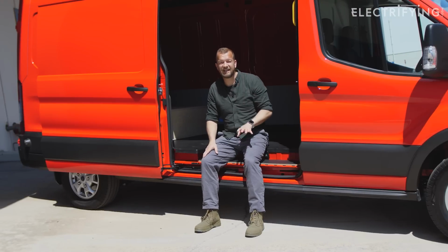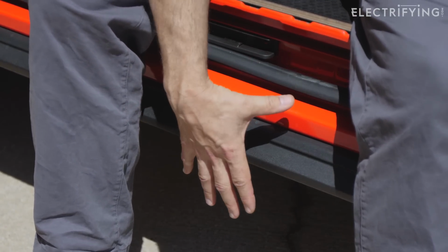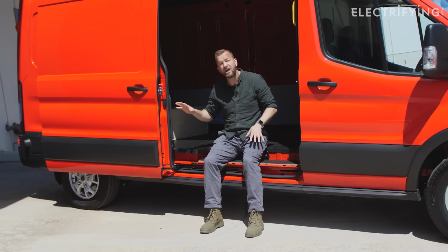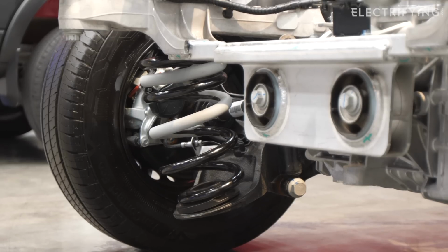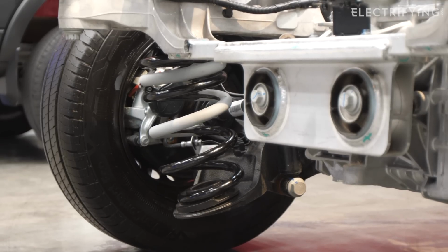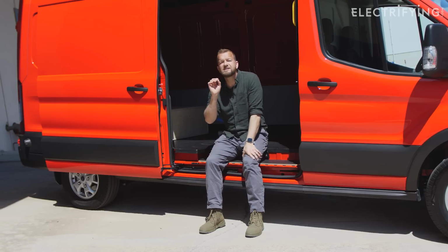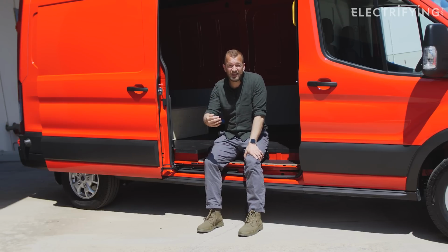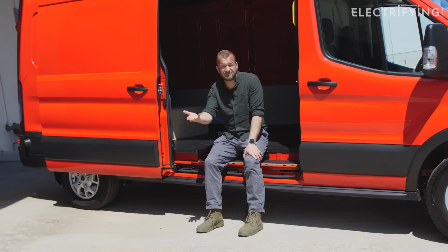The battery, just like an electric car, is mounted really low under the floor, out of the way down here. So the van should have a nicely low center of gravity. And the heavy duty rear suspension has been completely redesigned. And now it's fully independent, which means the Transit should handle well, whether it's loaded or unloaded, which is always really useful. Depending on which variant you have, it can carry up to 1,758 kilograms of things.